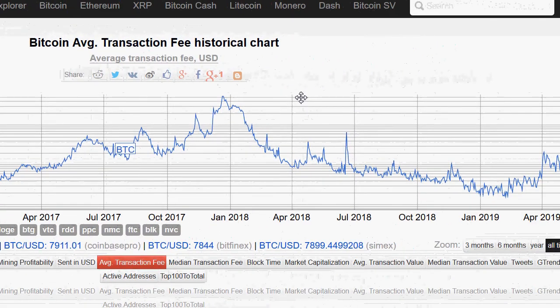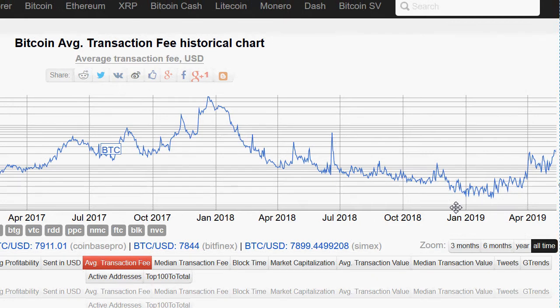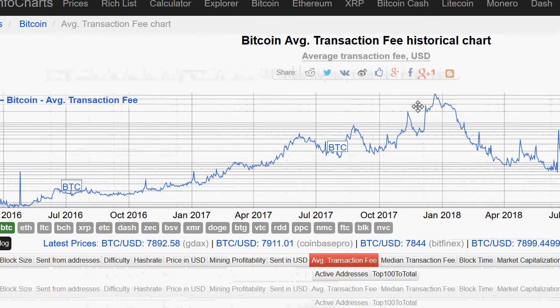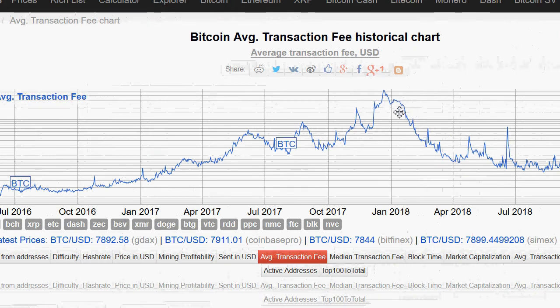In moving this over, we'll notice any similarities within the price of Bitcoin. Here we have the highs, right when the Bitcoin price topped. And that was like $30 to send Bitcoin. This doesn't coincide with the price by any means. It's extremely more volatile. It was quite high. In fact, we can see it's at the top of these two lines, which is like $60. It got to the point where the average cost got over $60 to send Bitcoin. That's how high it got.